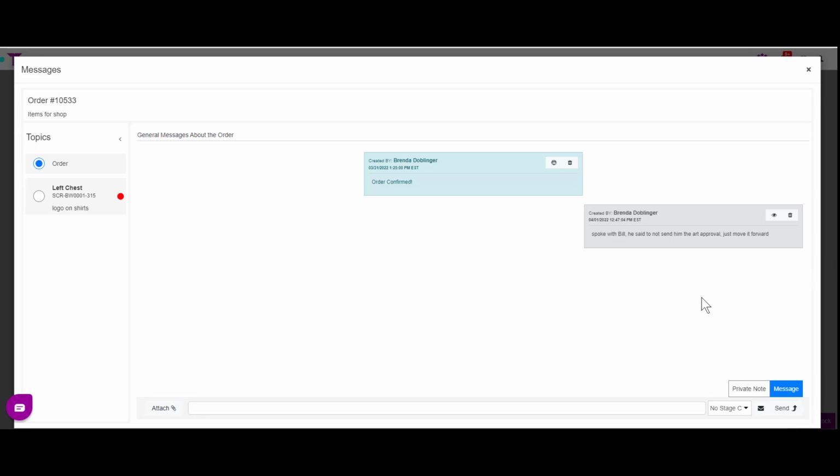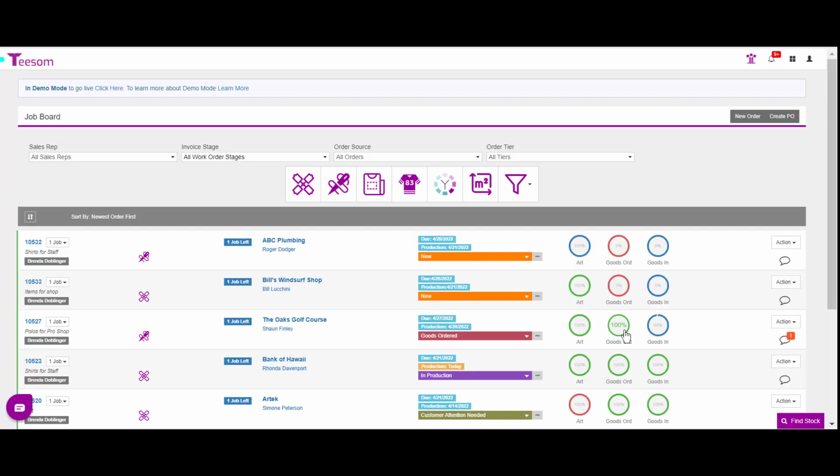This way, if anything happens after the fact that Bill comes to me and says, hey, I never approved that, well, now I've got my little note here to remind me that he told me at the beginning of when we were creating the order that he wanted it to be moved forward without him approving the art.